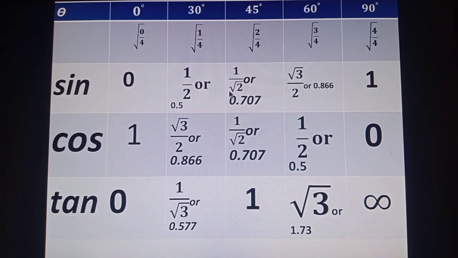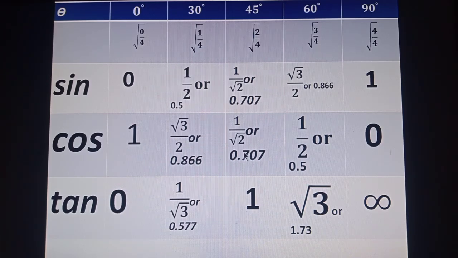Next, what will be the value of cos theta? To get the values of cos theta, we will simply write these numbers, which were in the first row for sine theta, in reverse order in the next row. Now start writing them in reverse order. First of all, we will write the 1. That will give us the value of cos of 0. Then we will write the next number, that is 0.866. It will be the value of cos of 30.